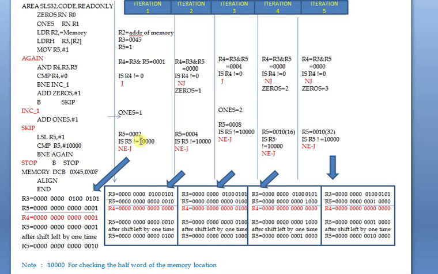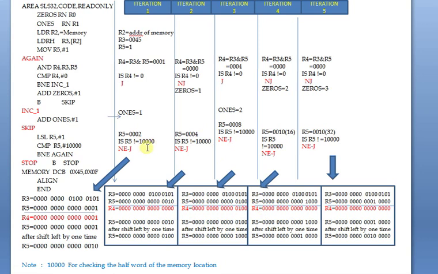So if R5 is not equivalent to this, what is this representing? Repeating once again: here R5 is representing 1 followed by 4 zeros. R5 initially becomes 1, next it will become 2, next 4, like that until the 15th bit position is 1.